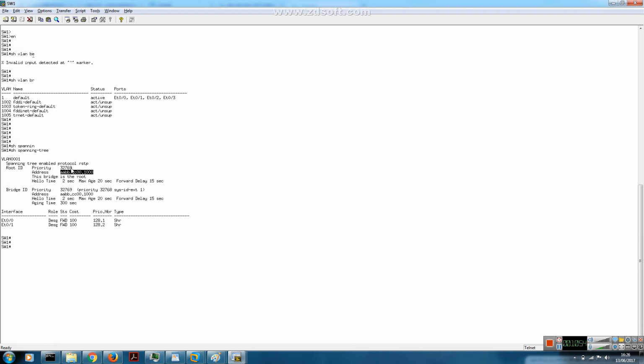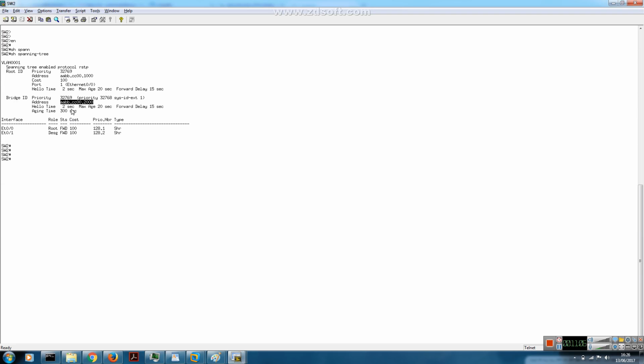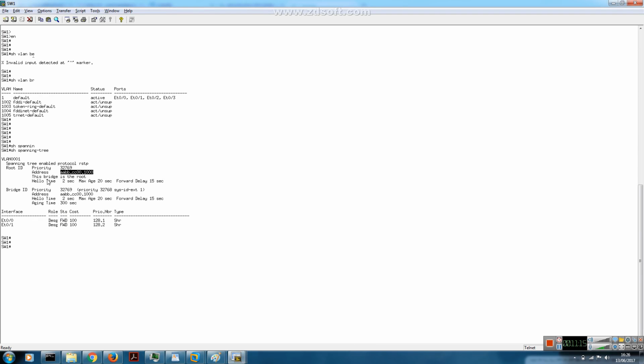The port priority is 32769, which is the default 32768 plus the system ID extension, which is the VLAN number 1. So 32768 plus 1, 32769. So the priority would have been the same on the 3 switches, 32769. So it would have been elected as a root bridge based on a lower MAC address.